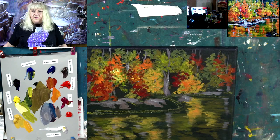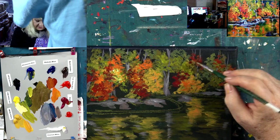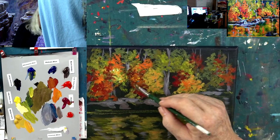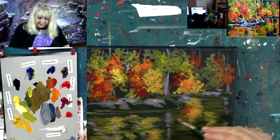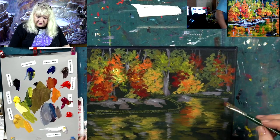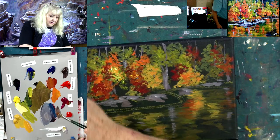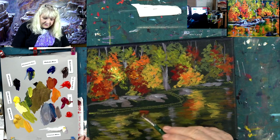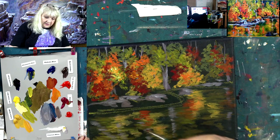Okay. So you see, this is sort of nice, and you see how we're just building this up. John's able to move the camera around, which is kind of cool, right? Now I think I want to put some of this color in here like this, and I'll start going sideways with it. Just like that, using the knife edge of my brush. Maybe just come down like this, put some of this color. You see how beautifully this starts to show a reflection. Okay?